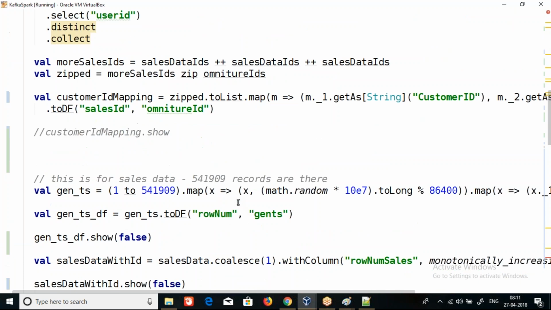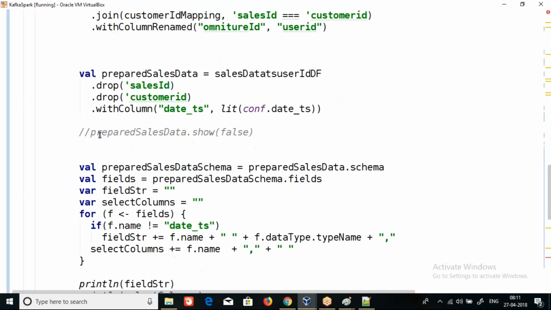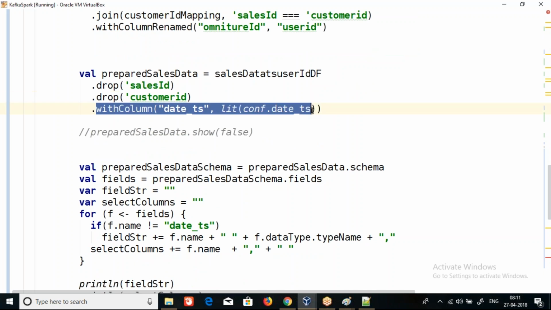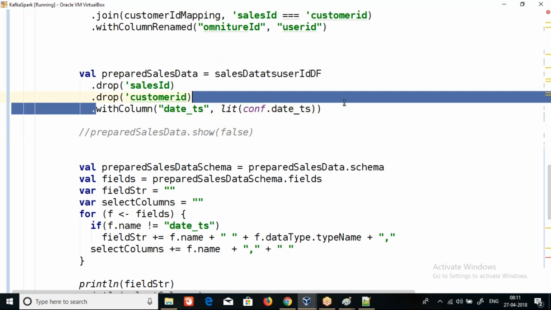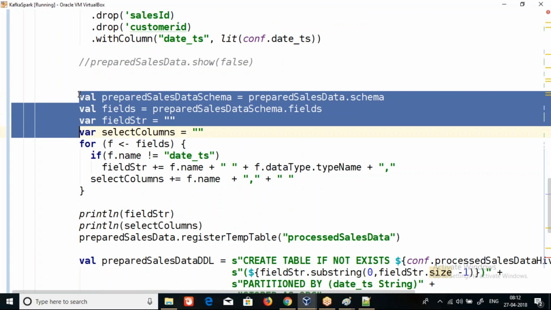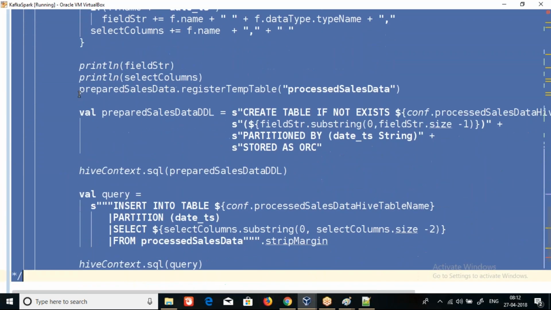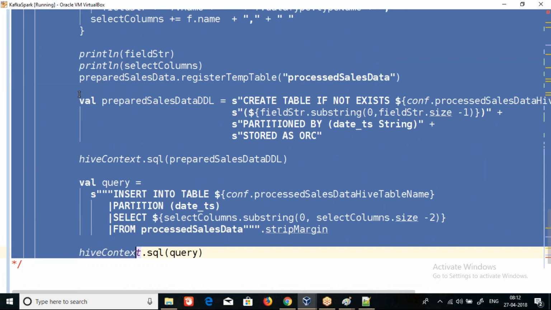Again we'll add the partition column to the end, because when we insert into Hive, Hive always wants the partition column to be the last column of the data frame. So that's the reason we are adding it at the end here. And the rest of the things are the same. As I said, I should have put these things inside a function and then called it.